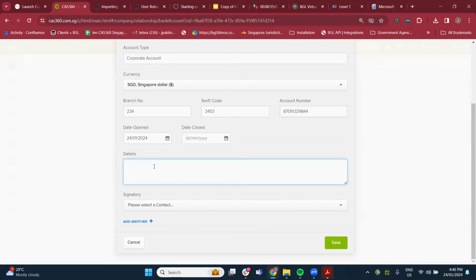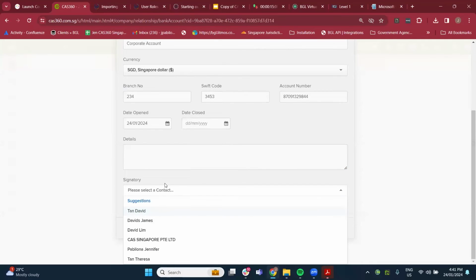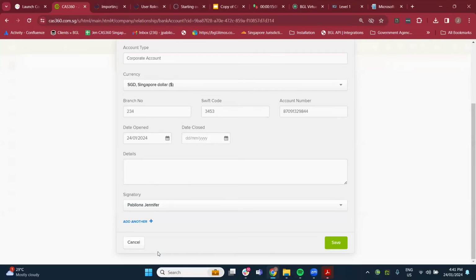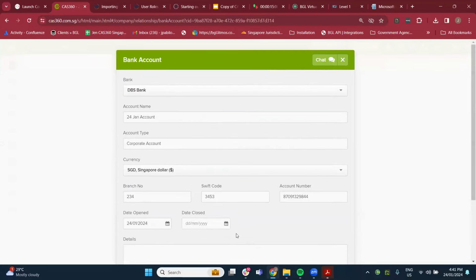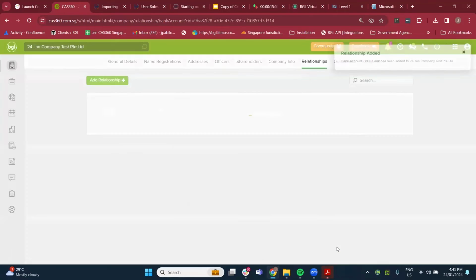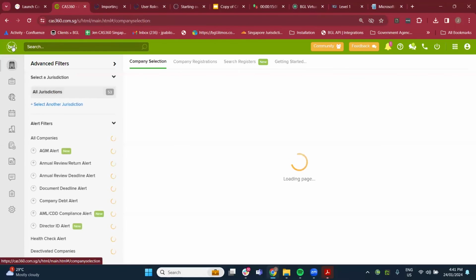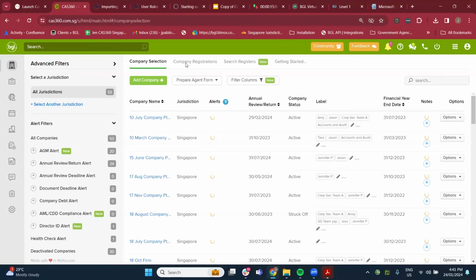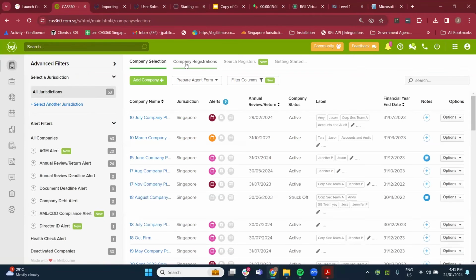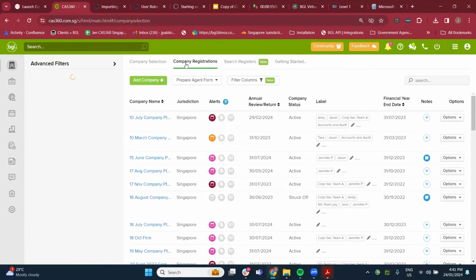If you have any additional information, you can always add it in here as well and select your signatory. I'm just going to select myself as my signatory, and you can have multiple signatories as well. Once you've saved that in the relationship tab of the company, let's go back to the main page, and we'll go back to the company registration of 24 Gen.